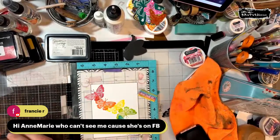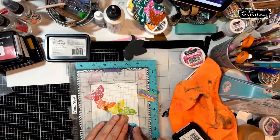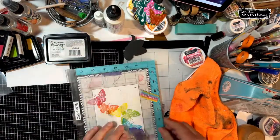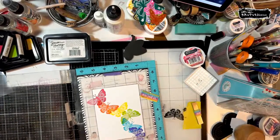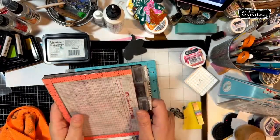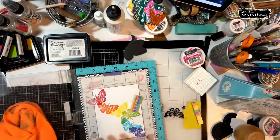The other thing I want to try when I have time is to line it up slowly and patiently — we'll see how that works. I think this looks great! It's fun because this is the stamp of the month — you get three stamps with it: a heart, a sentiment, and this butterfly. Look at what a great card this can be! About the MISTI: I have an original that I think is 10 years old. I have both the original and the mini and I love having two — I love the original for panels and sentiments and slimline cards.